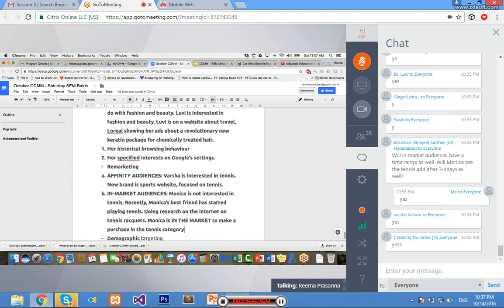The way we decide who is affinity and who is in-market is also different. Varsha spends a lot of time reading about tennis and what matches are happening. She looks at different websites where she can keep track of scores and who is the world number one right now, who is the favorite for this particular open, and so on. But Monica is not going to those websites at all. She doesn't care. But she's going to a lot of shopping-related websites where tennis products are available and she's looking at those specific products. So she's more product centric. So she is an in-market audience. This is how primarily the differences are drawn.